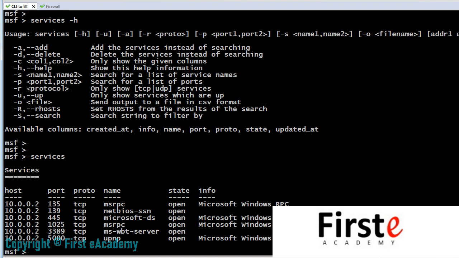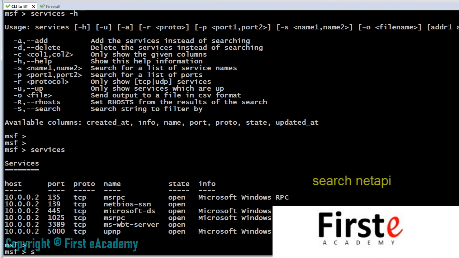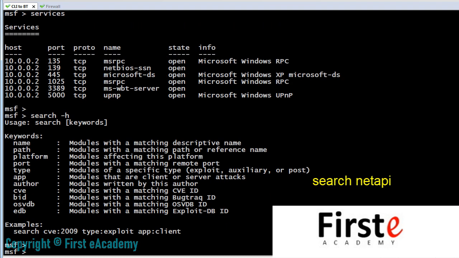All right, now for the fun part. We've identified a host. We know it has some open ports, and now we can go ahead and load a module into Metasploit. One of the things we could do is search for something specific. For example, in general, if we needed help with the search command, we could do search -h, and that specifies some of the options that we can use to go ahead and search on.